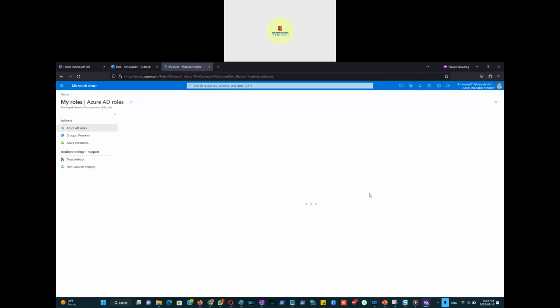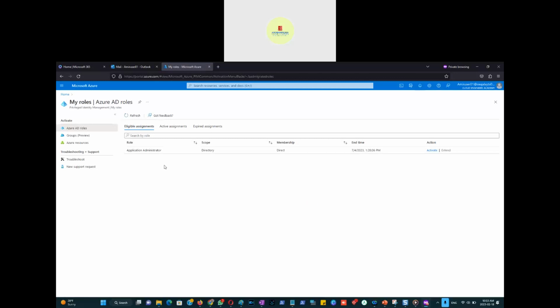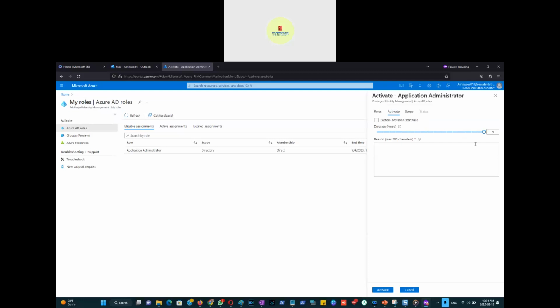And I really need that role now, but I have to activate it. Application administrator directory, and yeah. So this is the end user who is doing that, and make sure always you see these golden words, privileged identity management, whenever you're assigning. Now the end user who is about to become an application administrator privileged, I'm going to activate that. And it says here you're getting it for 9 hours.